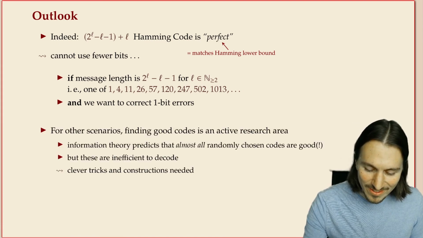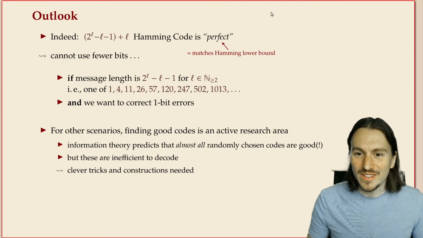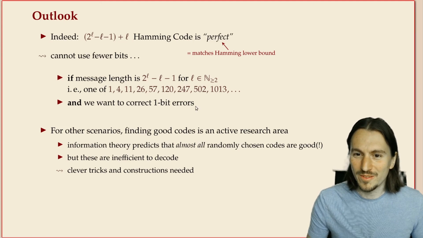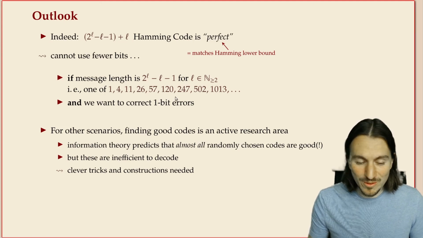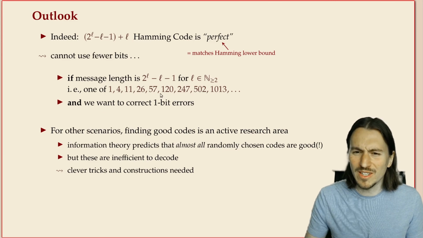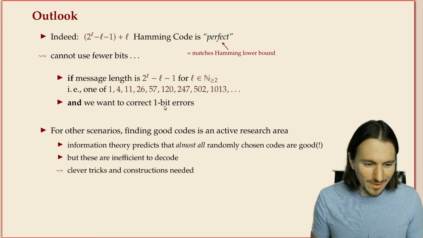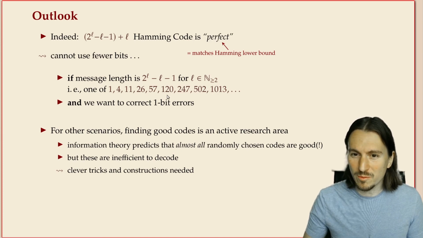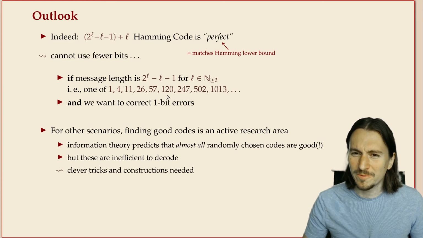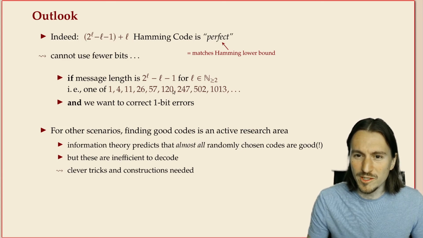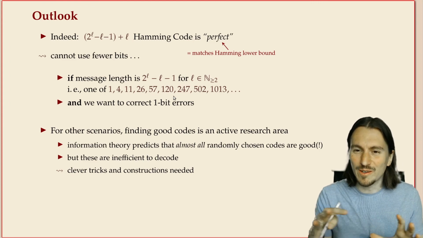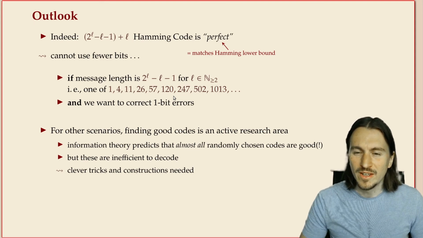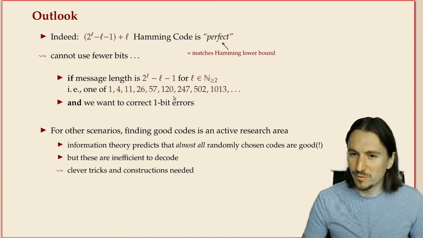But this is a big but. If either of these conditions is not exactly describing your situation, the situation is not so clear. For example, suppose we want to protect these 64 bits and not 120 against 1-bit errors. Maybe there's a much smarter code than the Hamming code that does it with just 6 parity checks. That might be possible because for these message lengths, the Hamming code doesn't nicely cover the space. It overlaps, and so that is a bit wasteful.